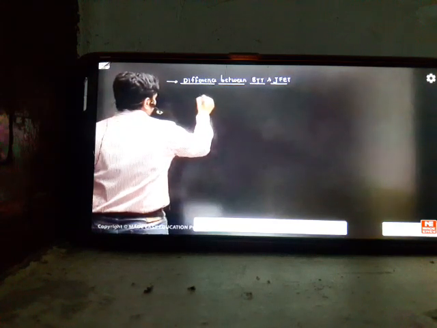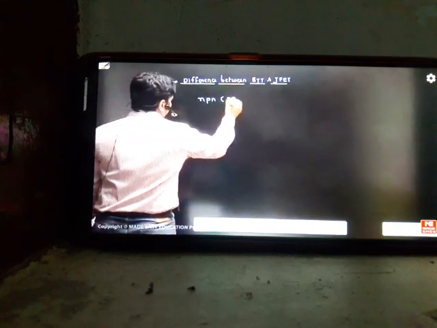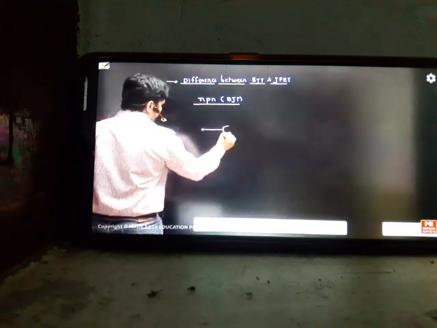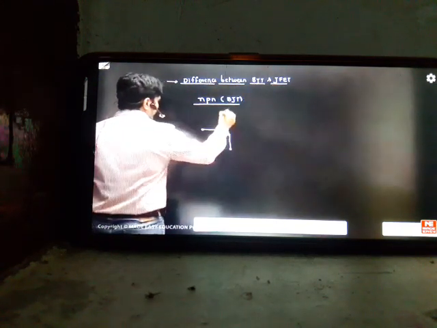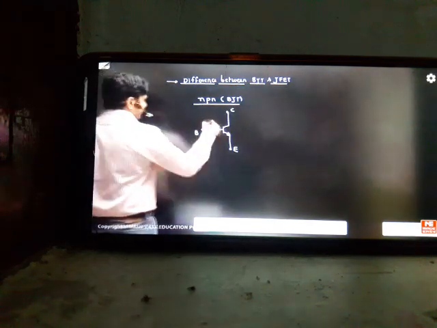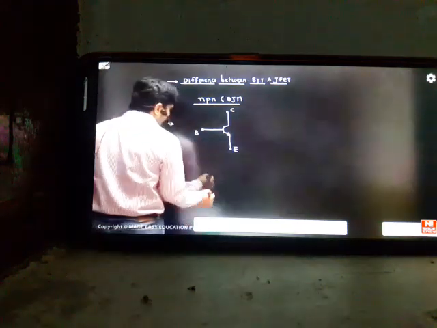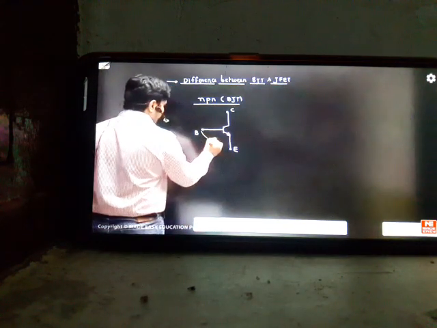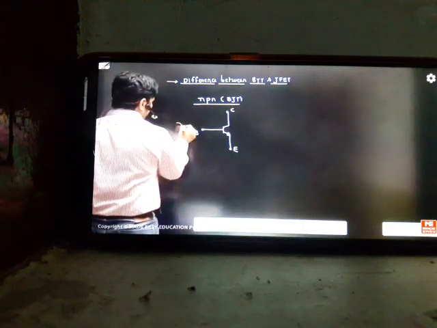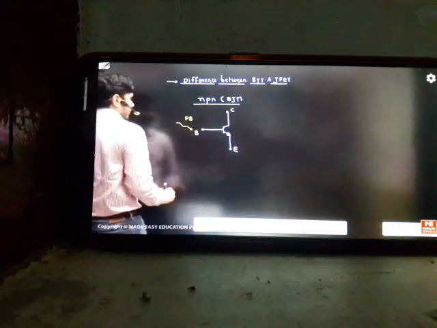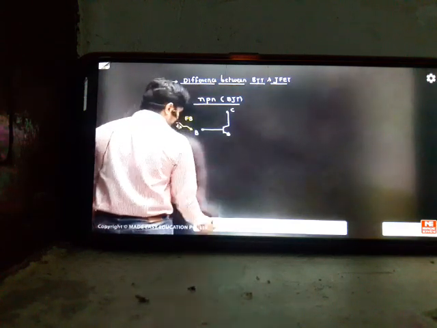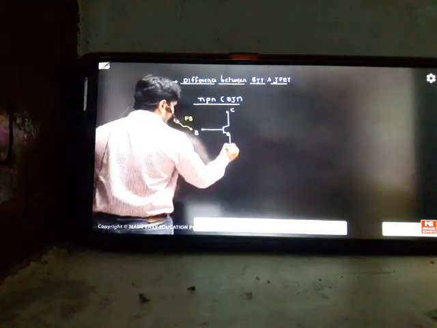For example, suppose I have taken an NPN transistor here. In terms of BJT, I have taken an example of an NPN transistor. You know how to represent an NPN transistor symbol which we practice in the class? Your transistor symbol will be like this, the BJT symbol. This is base, this is emitter, this is collector, correct? So our theory is, to operate this transistor in active region, the input junction should be forward biased. The input base should be forward biased, and you keep the emitter as a common ground point.